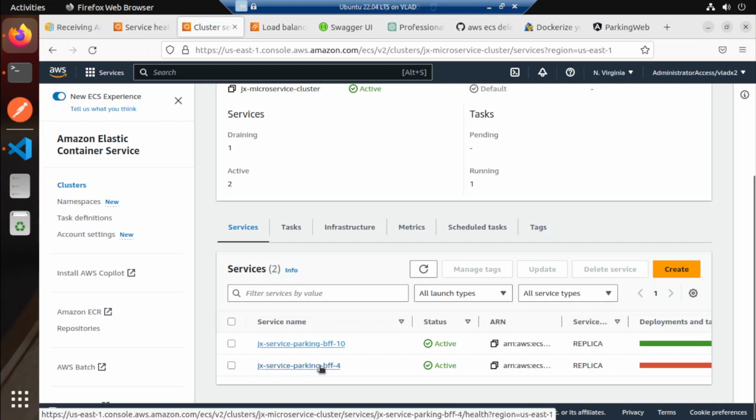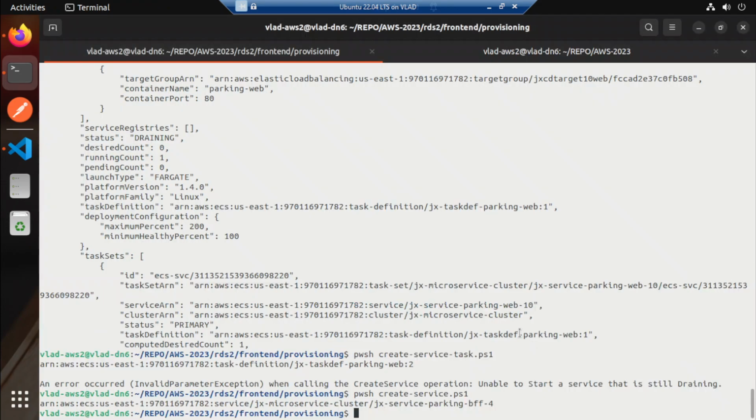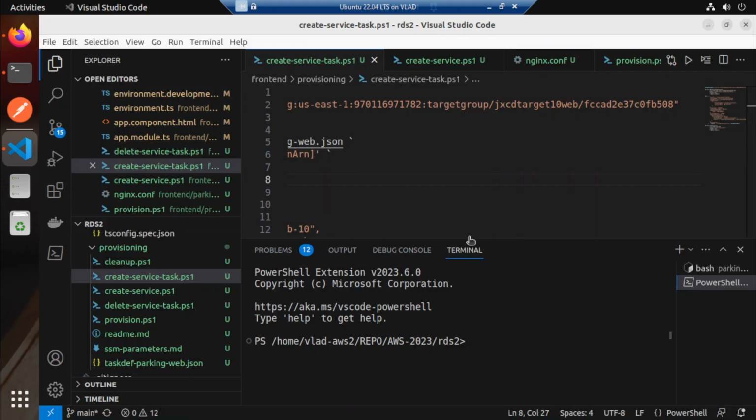Why is this the way? Is it that we have two? We have two BFF now. Damn. Delete that. So the create service, right?